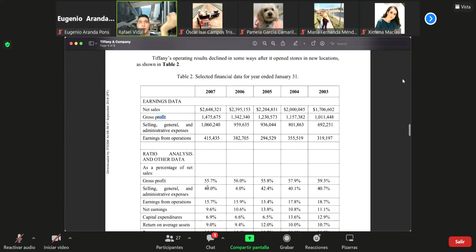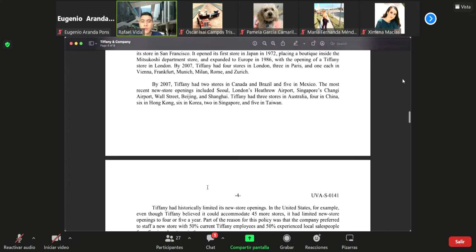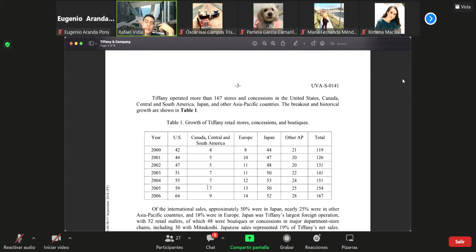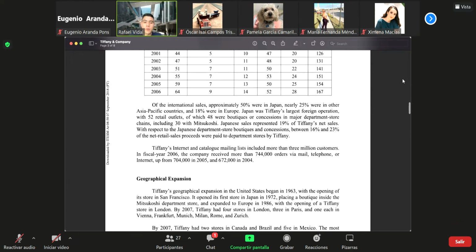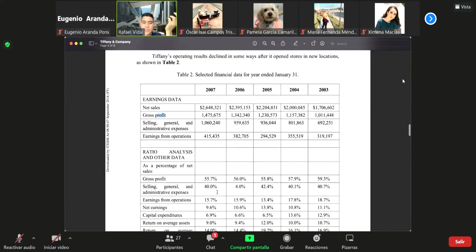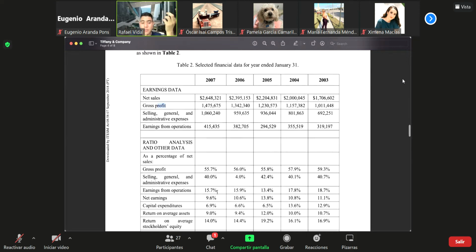So what it means is that I'm performing well in operations while I'm expanding. And that makes sense. If you read this case, you'll see that when they started to expand, they controlled the expansion so it would not be too quick. Half of the employees for the new stores were current employees, and half were new employees. So remember, the basis of operations is the capital, the human capital. With that move, they stayed stable in their operational performance.